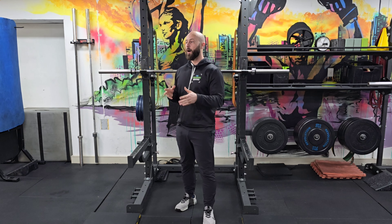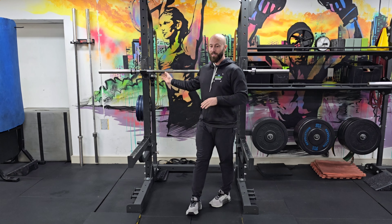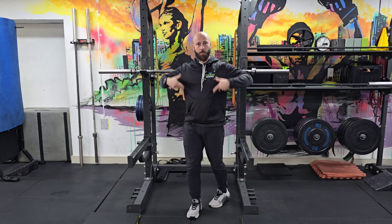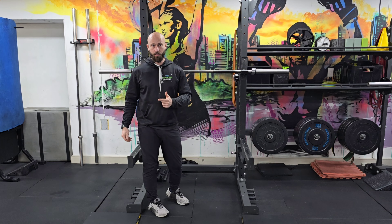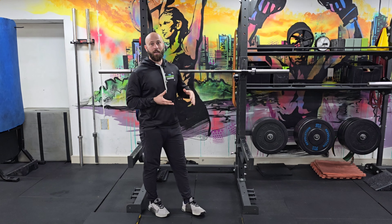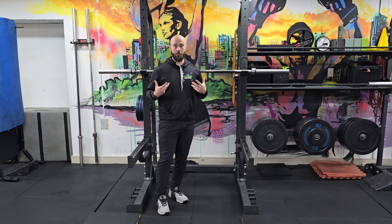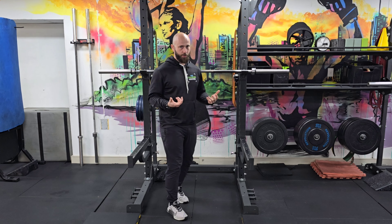The main three points that we like to teach as to why you must complete some warm-up sets before going into your top sets: first, we want to increase blood flow around the body, especially to the working muscles and joints, so that they're more prepared for the intensity you're about to place on the body. This also ignites your nervous system and gets it ready for the work ahead.